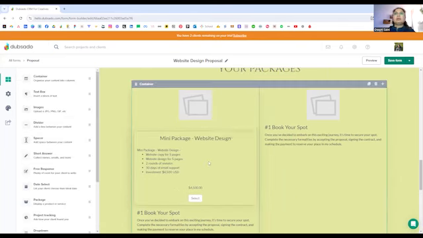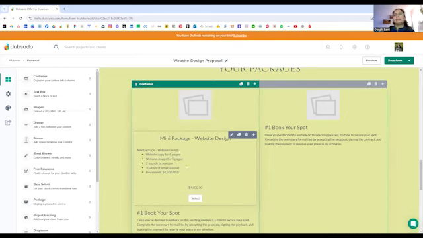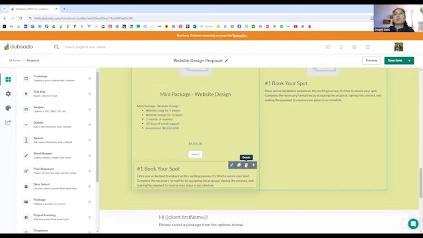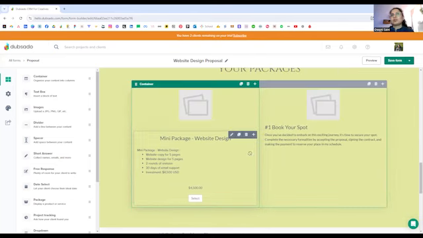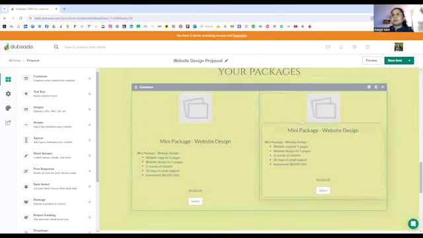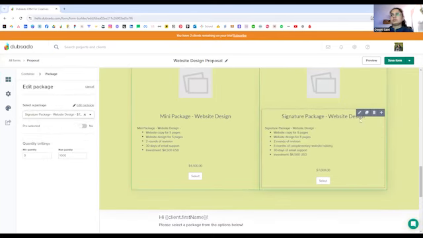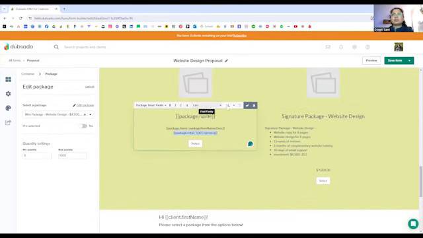Looks good. And once we are done, I am short on time, so that's why I'm not going to work on writing the copy here for the bullet points. I'll manage with it. But if you are designing it and you're not short on time, just make sure that it looks good and appealing inside this container. We need to change our package from mini to signature. We should increase the size of this also. Let's say 20.